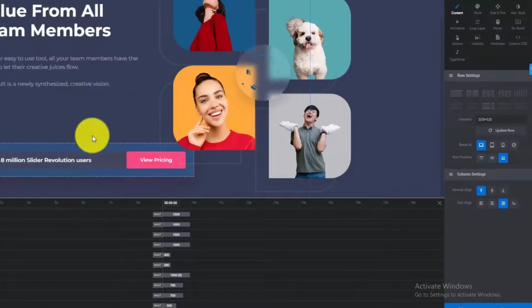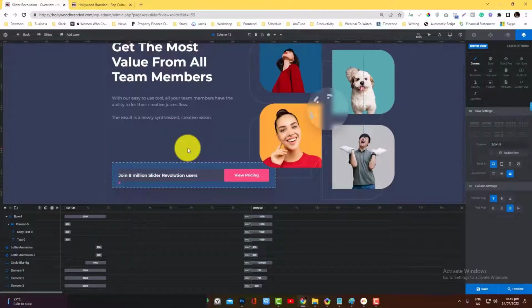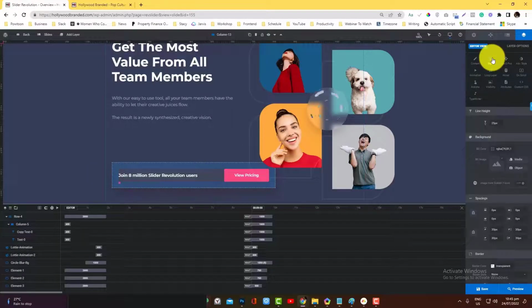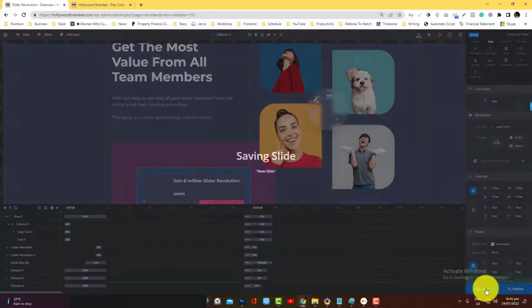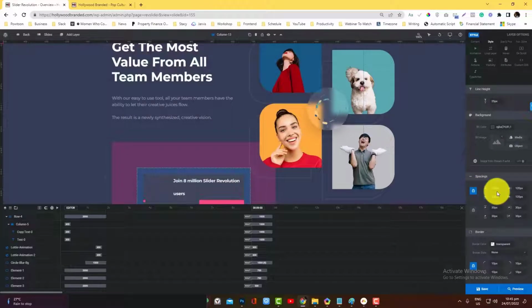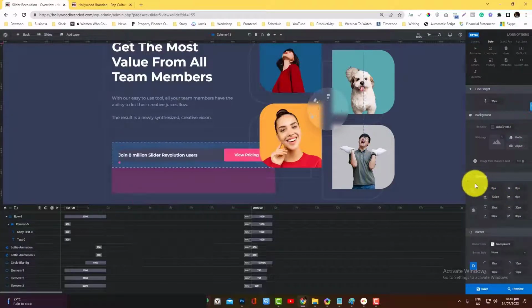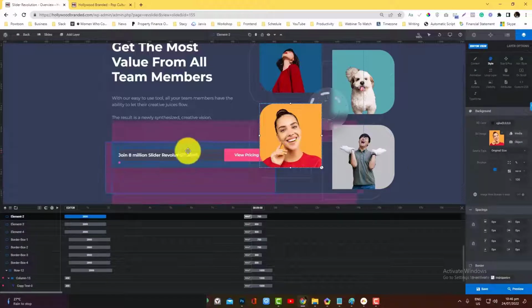Now, if you want these to be close to each other, the workaround you can do is click the style, and then scroll down to the spacing part. There you can add a bottom spacing of maybe 120 pixels. Just double tap this to unlock the other spacing as well. So we want this one to be 0, this one is 0, this one is 0, and then the bottom is 120 pixels. That's basically how it works.